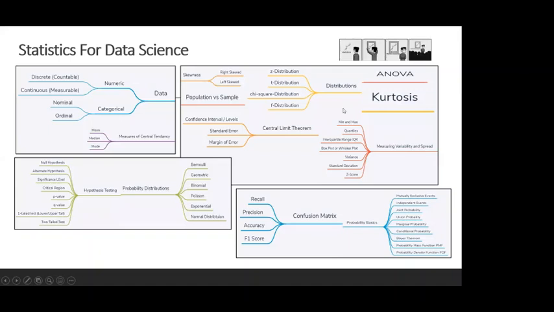As I mentioned earlier, data is nothing but numerical and categorical data, and it's going to be nominal, ordinal, discrete and continuous variables, and measures of central tendency are mean, median and mode. These are all other slides. Just go through them and you can get an idea. Don't spend much time on these things. This might be additional value added for you guys.